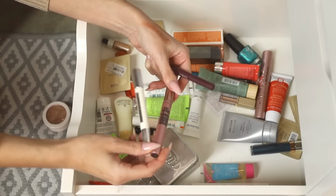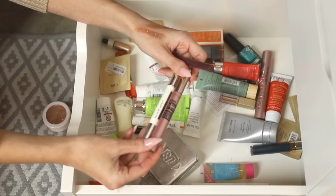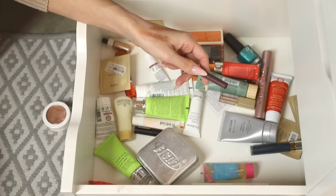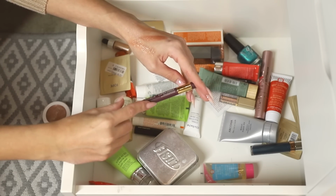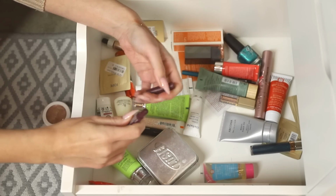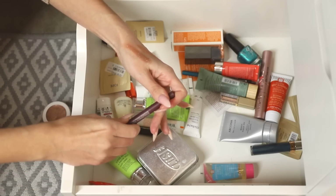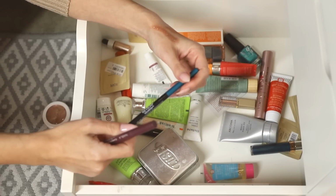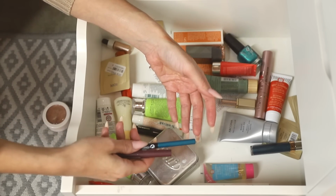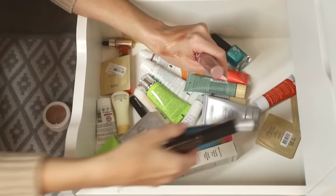Both of these are lash growth serums that I personally felt didn't really work. I have the Lash Sensational one from Maybelline, and I have the L'Oreal clinically proven lash serum. I mean, I didn't see any results. Goodbye. I have the Nabla Cupid's Arrow Full Color Stylo. This is in Arrow 3. It's a really beautiful purple color, but I just don't reach for it. I mostly am just using eyeshadows on my lower lashes these days, so there's that. I also have the Revlon Color Stay eyeliner in teal. Again, it was a color that I just really wasn't using much, and I didn't see myself ever actually finishing it. Okay, some more full-size products.